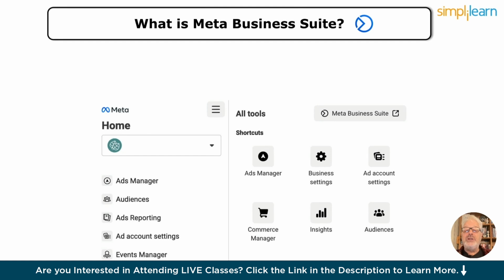The Meta Business Suite used to be known as the Facebook Business Manager. In fact, Facebook Business Manager is still available. And I'll come back to that in a minute, the differences between the Meta Business Suite and the Meta Business Manager. But as launched in 2014, it now is an all-encompassing tool for advertisers, marketers, business owners, and agencies to manage the Facebook and Instagram business that they are running. So there's a lot of good stuff about the Meta Business Suite.